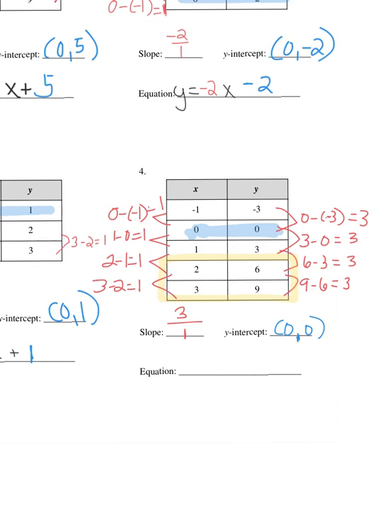Now we're going to put this into slope-intercept form. So y is equal to m, which is slope, 3 over 1, x plus b. What is my b? It's 0. So my slope-intercept equation would be y equals 3 over 1 x plus 0. That's where that comes from, but you can really just write this as y is equal to 3x. That's another way to do it. Okay? All right, so make sure you have this information recorded in your notes, and let's move on to the last page.